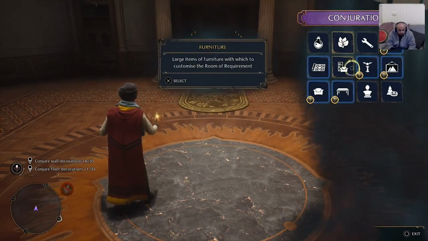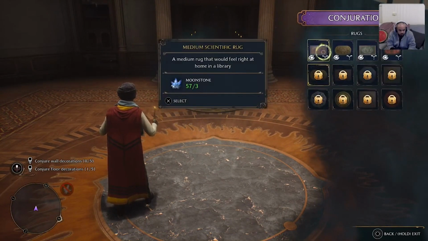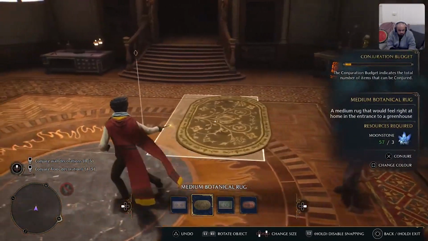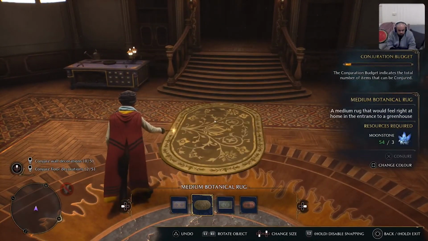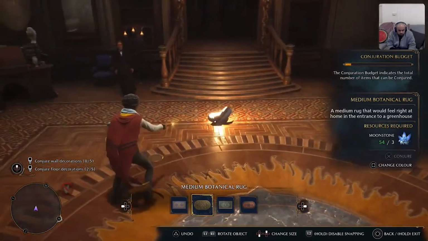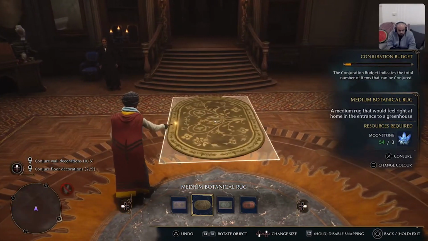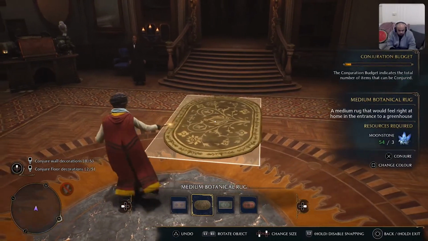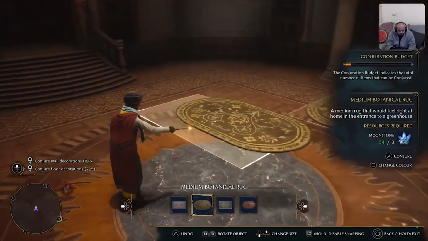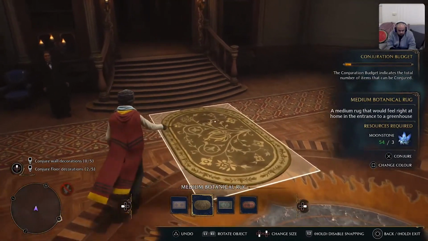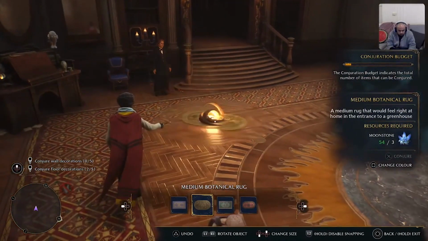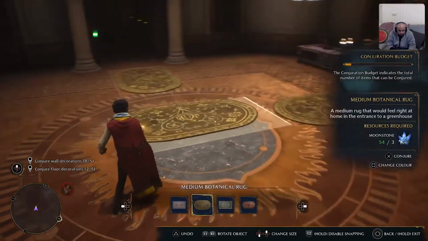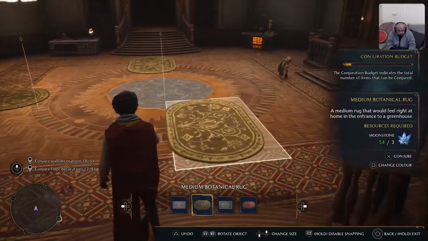So I need more floor decorations. I know this looks ugly. What was that? Oh, it shows you how to align it. It shows me how I can align it to this one.